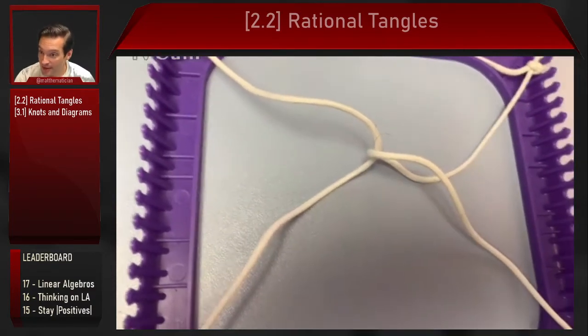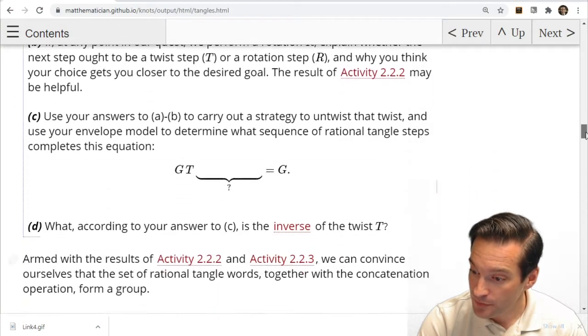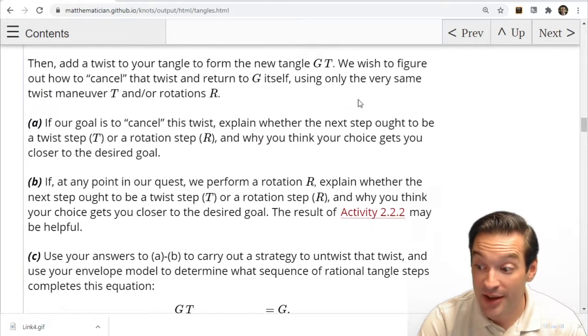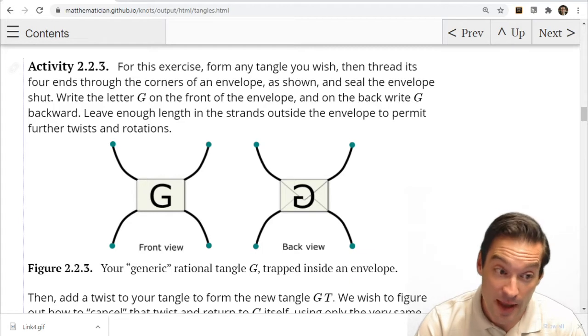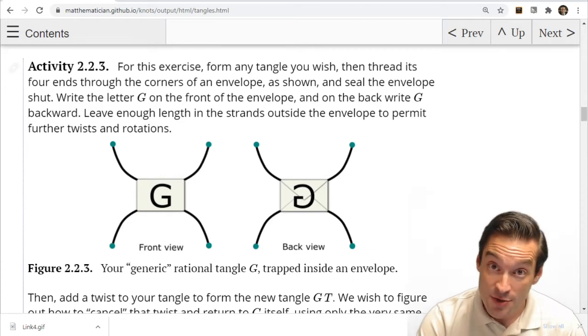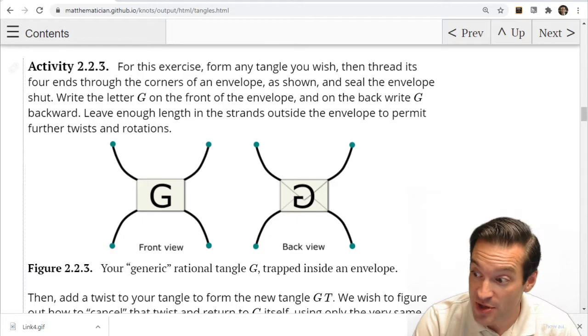So one of the things that does for us is it illuminates part of the algebraic structure of rational tangles. In particular, what it tells me is that the rotation operation satisfies r squared equals the identity. Every rotation of rational tangles is its own inverse. And that's the first glimmer of the algebraic structure. It tells us how to undo a rotation. To undo a rotation, just do one more rotation and trust in the mathematics that that second rotation has undone the one that was just done.